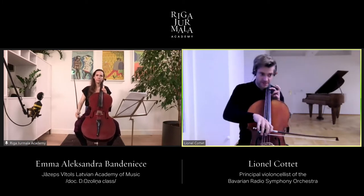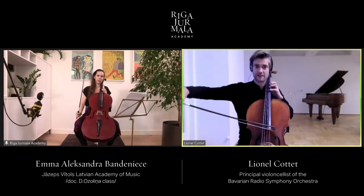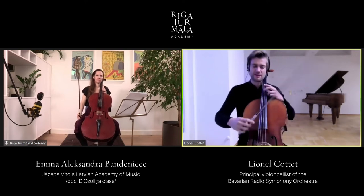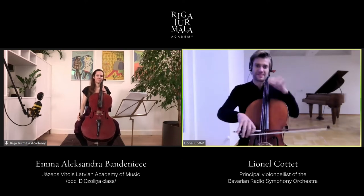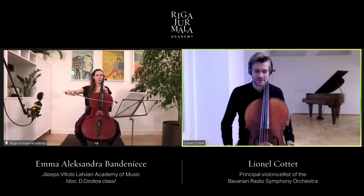I mean, what I do is here, I do an up bow so that I don't have this in one whole bow. But of course, I try to hide it so that we don't hear too much.